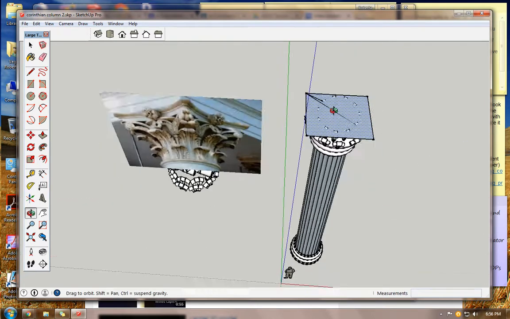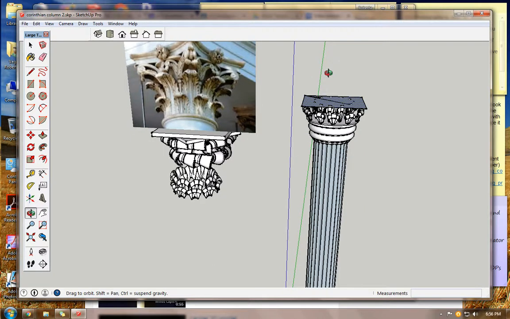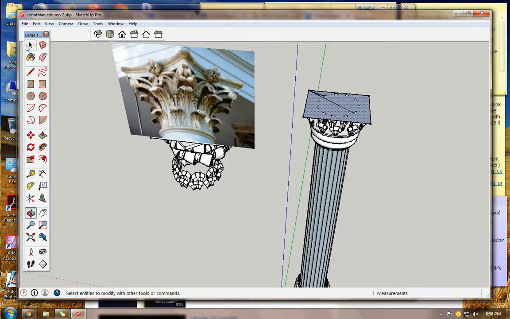Orbit and make sure. Okay, I don't need that line anymore, so I could select the line and delete it. And I'm going to select my rectangle and pull it up a few inches. Let's say maybe about 10 inches.